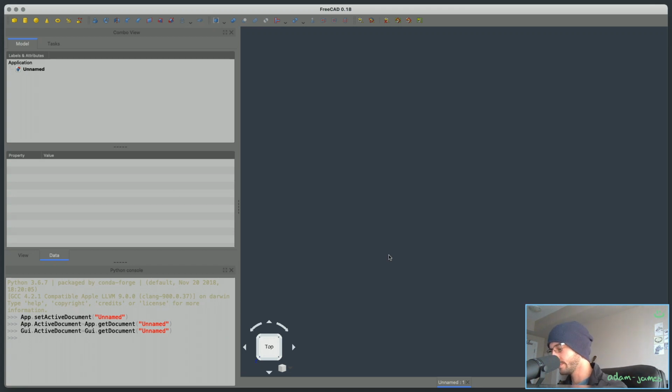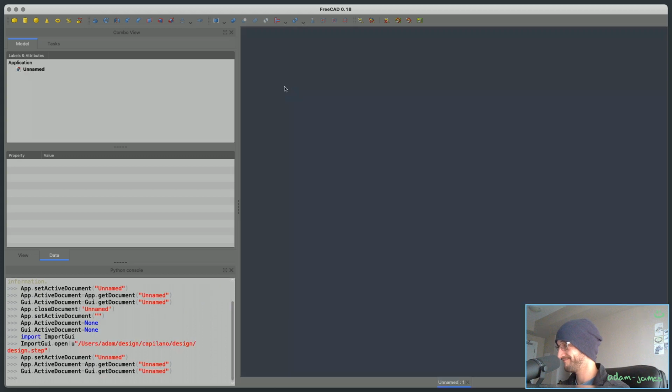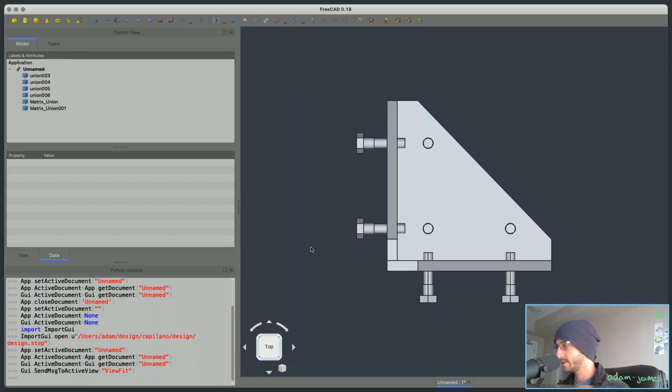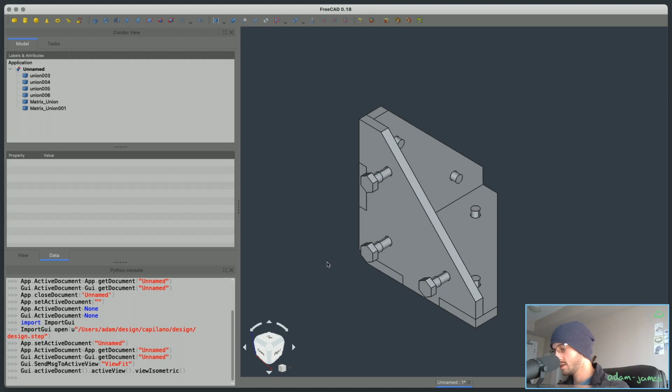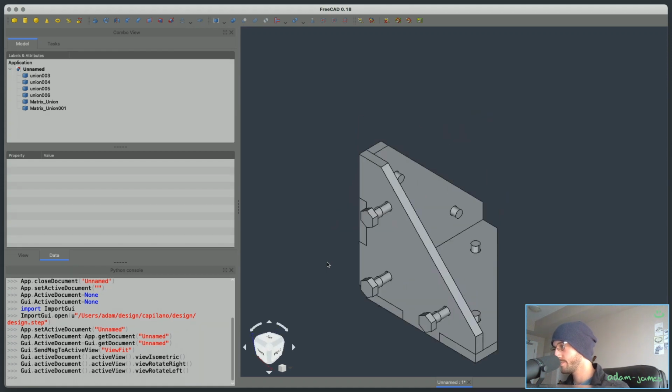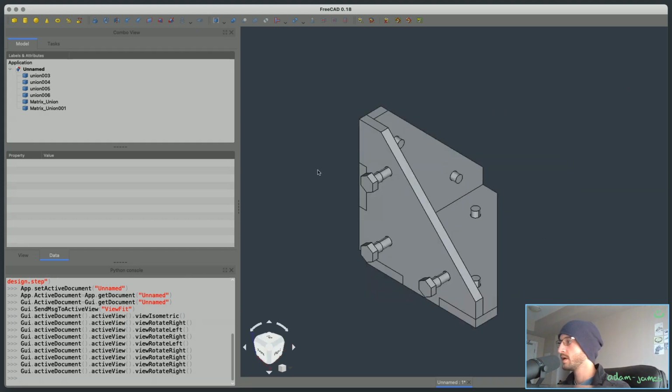All right. Let's open the step file. Let's standard view this thing, isometric. Okay, that's fine.